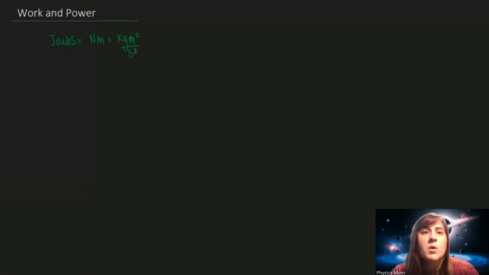Work can be defined as the change in energy of a system. And in the case of what we're talking about, we can consider it as the final minus the initial. So how much do I have going in? How much do I have going out? We've looked at this concept of conservation of energy. That is when the energy in the system is the same as the energy out of the system. So for conservation of energy, work is equal to 0, because the change in energy is equal to 0.